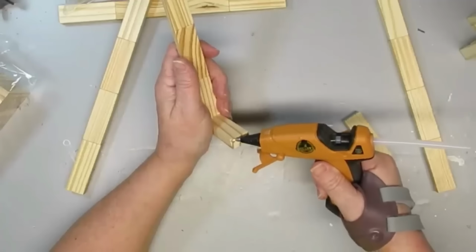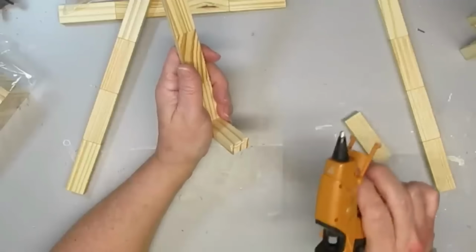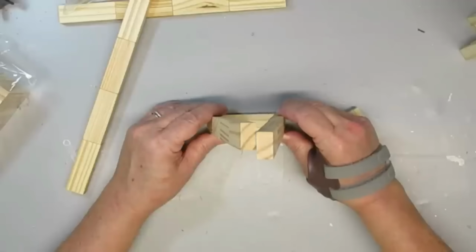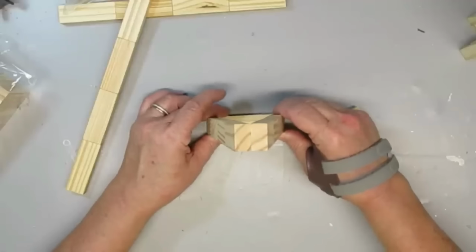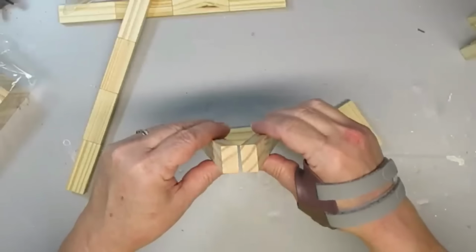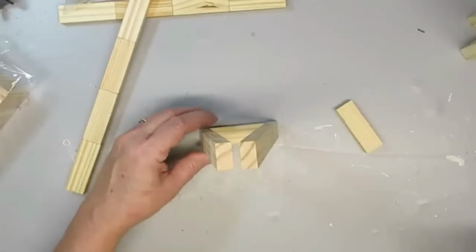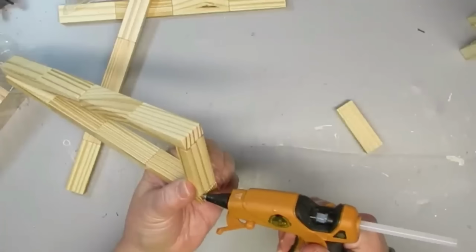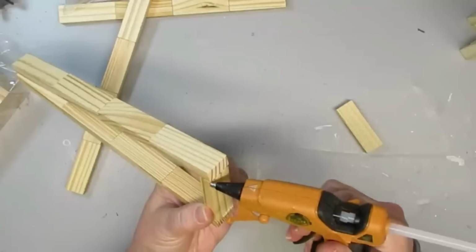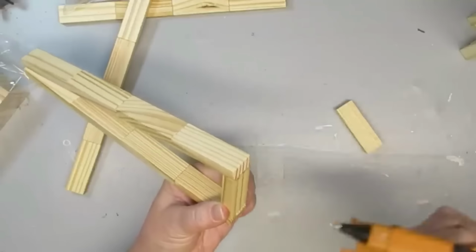I'll do the same thing for the other side, and what you want to achieve for this project is to be able to have a little bit of a gap at the very top. You can see here that mine are hitting together, so I'm going to just give them a little bit of a push and a wiggle, and I might have to re-glue this one, but I do want to have just a bit of a gap at the top, and you'll see why in a minute. Because I glued these on an angle, there is a tiny gap down at the bottom. I'm going to reinforce that with some more hot glue.